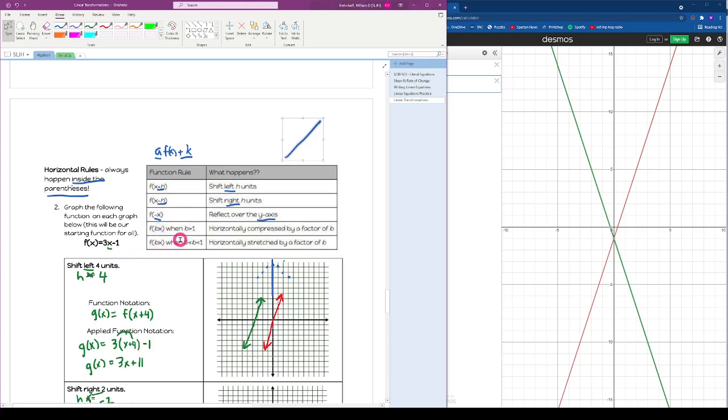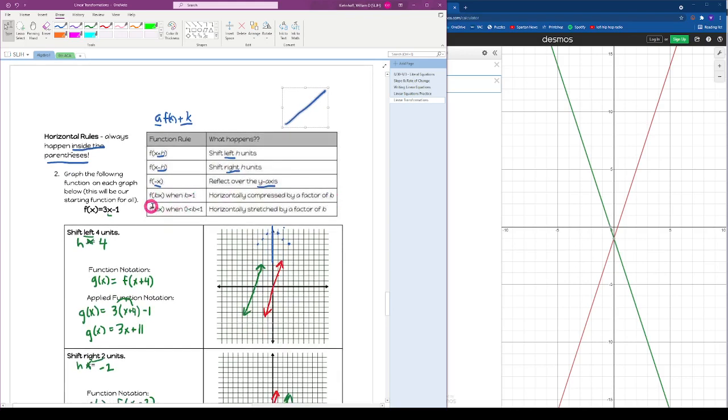And if it's b times x and b is bigger than 1, the line still gets steeper because we have a steeper slope. But it's a horizontal compression that makes that happen. So it was kind of, again, more intuitive for y because we increased y and stretched it upward. But this time, to increase the slope and make it steeper, we're compressing the line. But if you think about a slope of 3x, whether we multiply the outside by 3 or the inside by 3, either way, it gets to be a steeper line.